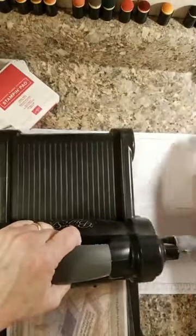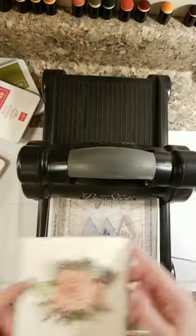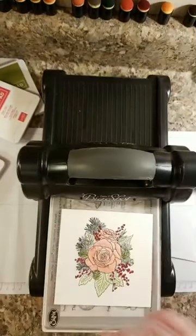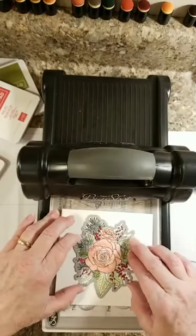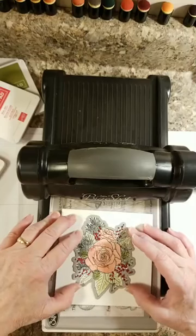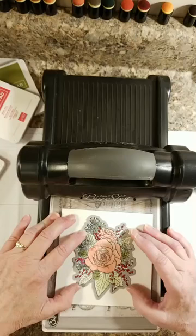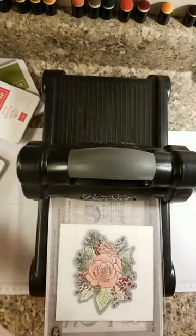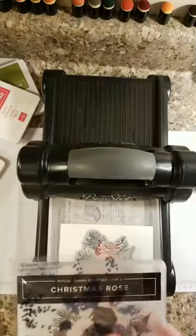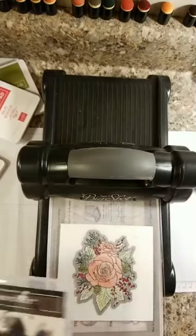Next, let's get her over here. Scoot things out of the way. I mean, I've just got things everywhere. Alrighty. We're going to lay this here. I'll tell you what, I love this. I'm going to have to show y'all my very first rose that I did. I was not really sure until Jesse made mention of it Saturday when we were doing Paper Pumpkin what you did with these stamps. I didn't know that you matched these stamps up to this.